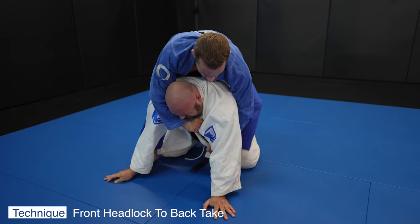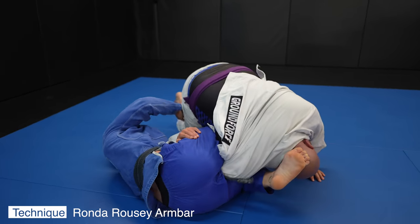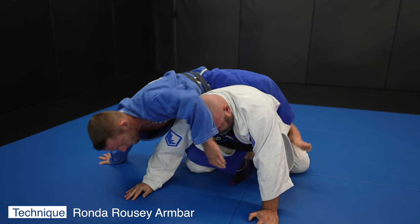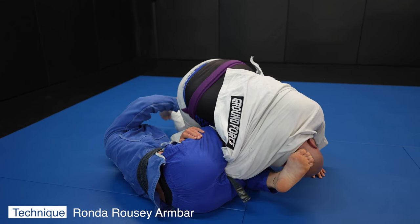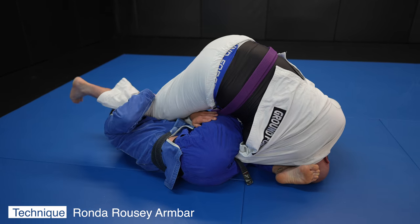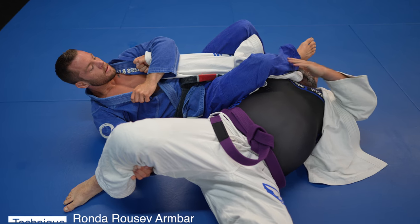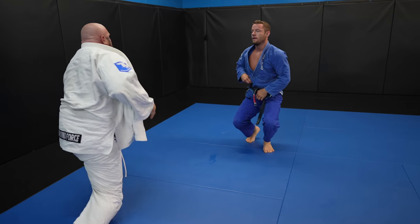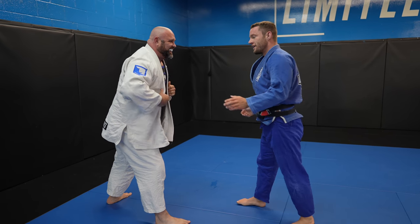I climb onto John's back and try to pull him to the side, causing him to post out. I take advantage of it and do my Ronda Rousey armbar — pulling John's leg over my head so I can finish easier. Once you have the shin over the head you want to do a strong hip switch, which helps with momentum. Grabbing the leg to pull across your head puts you in an easier finishing position, especially if they have their hands together and need a grip break. I call it the Ronda Rousey armbar because she hit it so many times in her career, and I originally learned it from watching one of her instructionals on YouTube.